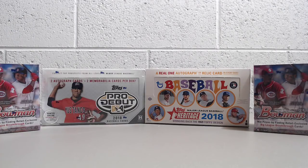Let us know if you're finding any of these restocked in retail stores. Today is the 5th of June, so we found these over the weekend, right around the 1st or 2nd of June, and only these three. I didn't see any of the value packs, not the rack packs. We didn't see any of those. So anyways, let us know if you're finding any, and if you found any of the mega boxes, let us know about that too.